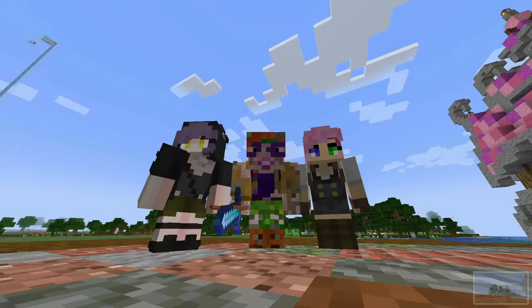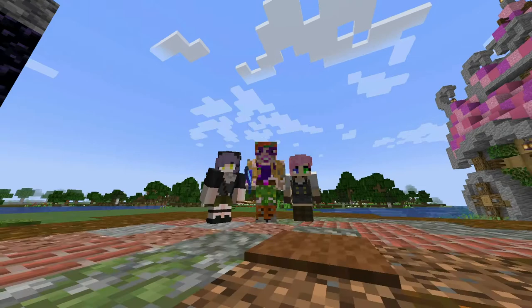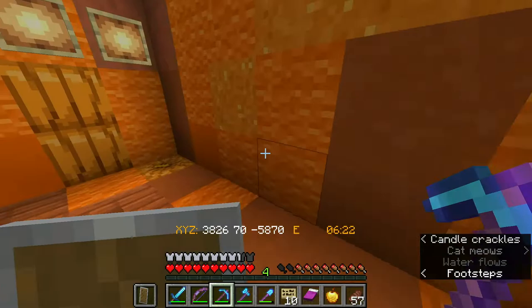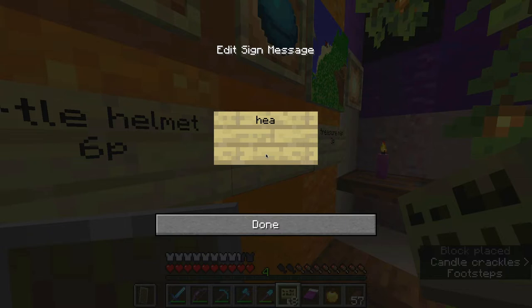Right. Okay. We're going to take a quick selfie. Girly selfie. My new best friends. Hello. And smile. Okay, right. Back at the house. Okay, time to put up the treasure. I have got a heart of the sea, which is worth... Okay, wait for it. Heart of the sea. I'm a slow typer. Okay, heart of the sea is worth 5 points.